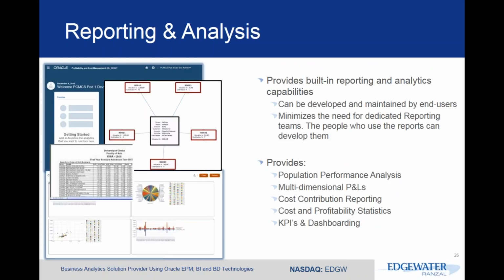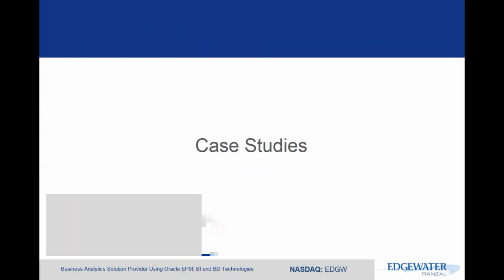And then finally, we highlighted this before, reporting and analysis. PCM provides, besides the standard tools that many on-premise customers are used to, such as SmartView and Web-based Financial Reporting Studio, additional embedded analytics specific to the product that I kind of coin as BI Lite, that provide capabilities such as dashboarding, as well as intelligence capabilities such as profit curves and trace screens. Again, the sort of things that help improve productivity and insight, and really help facilitate that movement from cost allocation to profitability analysis, flipping the script for the roles of finance for more value-added activities on the analytics perspective of things versus actually running and executing the model.